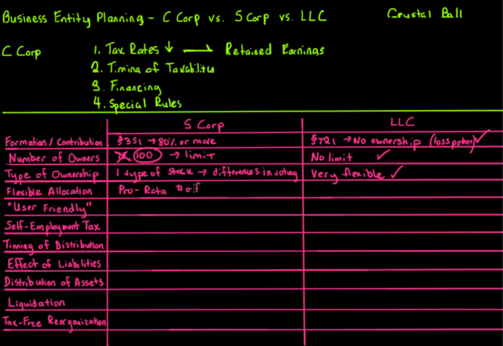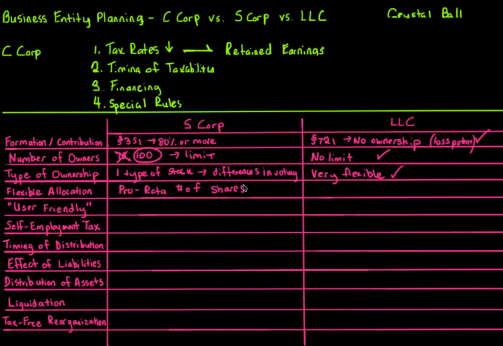So let's say that you have 2 owners in an S corporation and there's 1,000 shares. If that's the case, and one owner owns 400 shares and the other owner owns 600 shares, and to make it simple, let's assume they both own the same number of shares during the entire taxable year. Well, the first owner owns 40%, 400 over 1,000, and the second owner owns 600 over 1,000, 60%. That's the only way you can allocate items during that year.